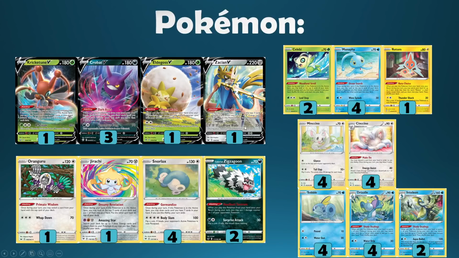Same thing for Zacian. I've got 1 in here just for everyone needs a Zacian, but if you're playing a Zacian deck, you will clearly need more than 1 copy. So yeah, those are the most important V Pokemon, and I do feel like the Crobat and Eldegoss package are going to make their way into a ton of decks. The Kricketune and the Zacian, a little bit more sparse, but still certainly worth picking up the one of because of the flexibility of both of these cards.